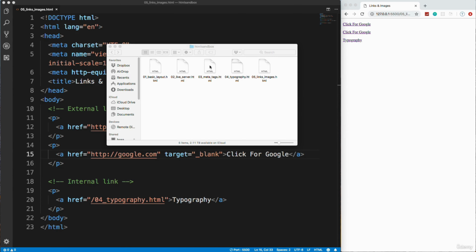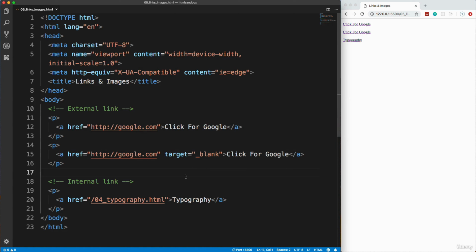So this is our folder right here, HTML sandbox, and I'm going to just create a new folder here called images. Usually you'll see this, or it might be called IMG. A lot of times you'll see that in websites and applications. But in this images folder, I'm just going to bring over a sample image, which you should have in your HTML sandbox in the project files, and I'm going to bring this onto our web page.